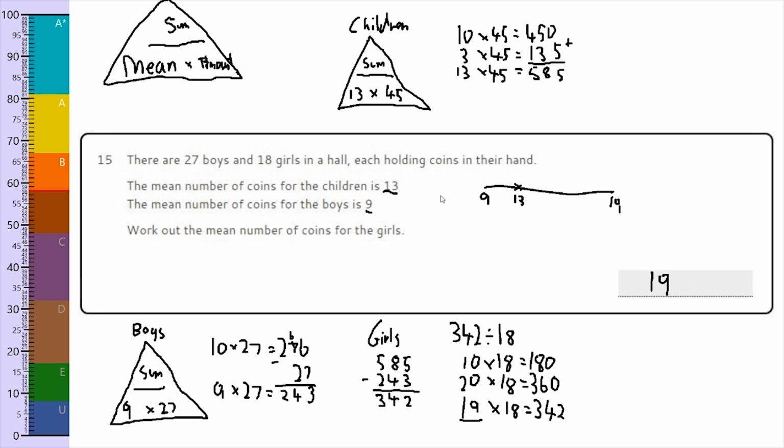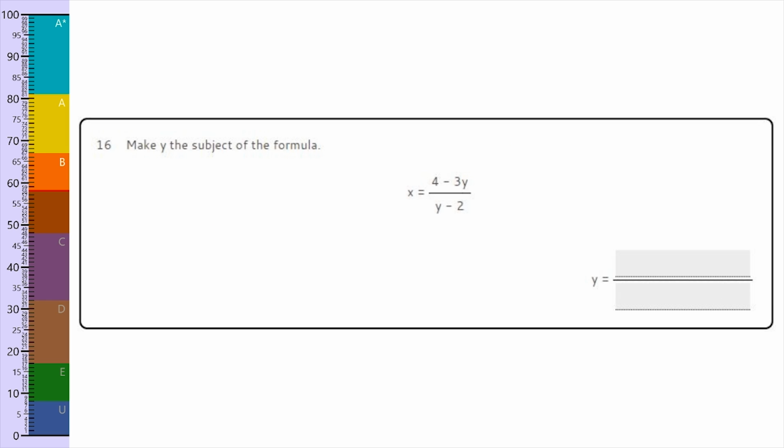If I got an answer, and I'm going to pretend here, let's say I've got an answer of 2. So this one's fake, okay? Then, if the girls are a mean average of 2 and the boys a mean average of 9, how the heck do we get an average of 13 in total? It doesn't make any sense. You want the actual average to be between the two other averages, okay? Anyway, that's probably going way too much detail. Let's move on. So we're well into B grade now. If you'd like to pause the video and have a go.